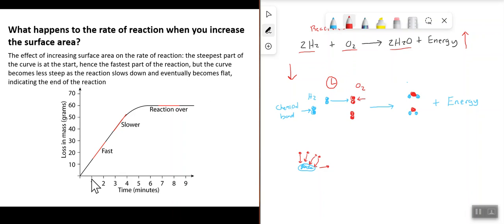So this is just a timing of the reaction. What we can see here is that we have time, and then we have loss in mass in grams. Loss in mass in grams indicates, for example, the reduction of the reactant particles, and this is a way that we can look at a chemical reaction happening. Over time, the amount of reactants is reducing rapidly, and then over a period of time it levels out, so we don't get any more loss. So this here is the start of the reaction, and this here is the end of the reaction.